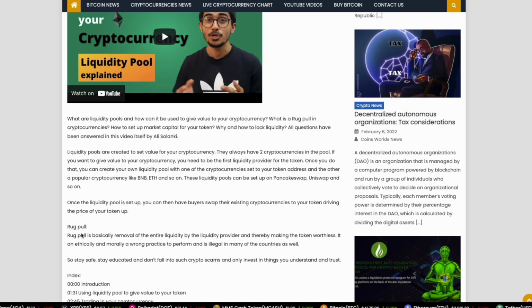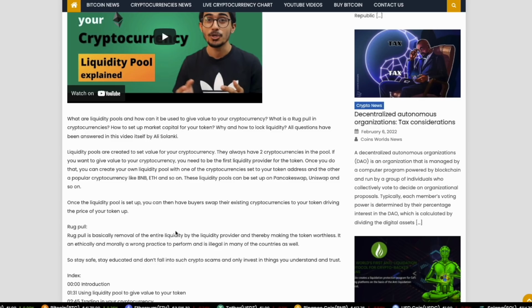So basically, that's why a lot of new tokens pop up and they say we have a locked liquidity pool, so therefore we can't take it. But there are ways around that. They just develop themselves giant wallets full of tokens, and as soon as the price goes up, they end up liquidating all those tokens, pulling all the money from the liquidity pool. So they have found ways around it, guys. So basically, that just shows you that a locked liquidity pool will not save you from a rug pull.